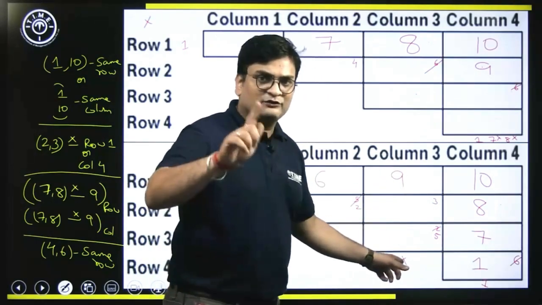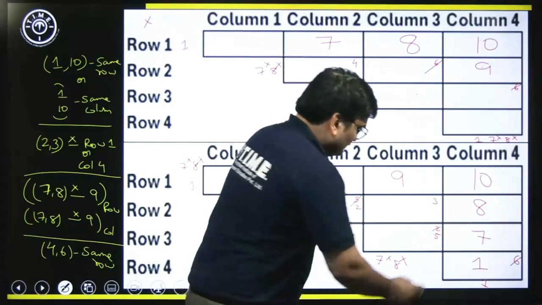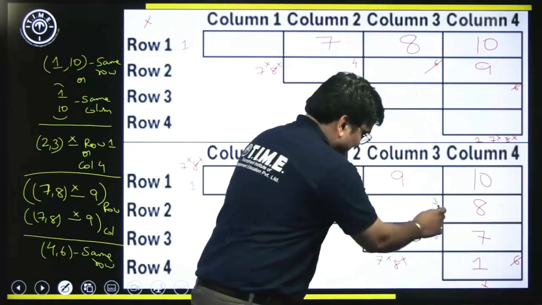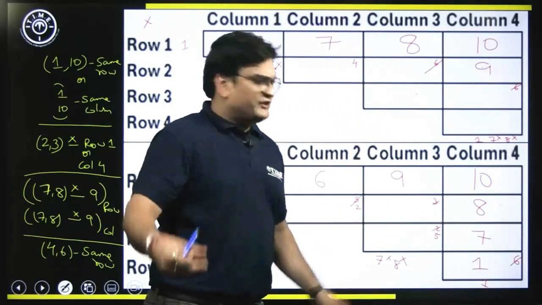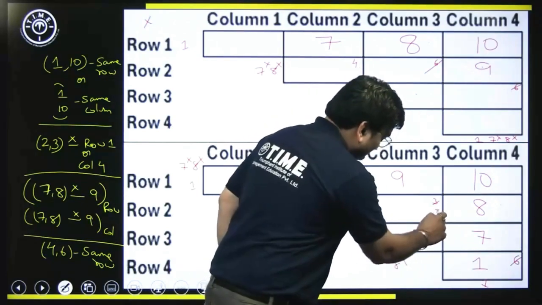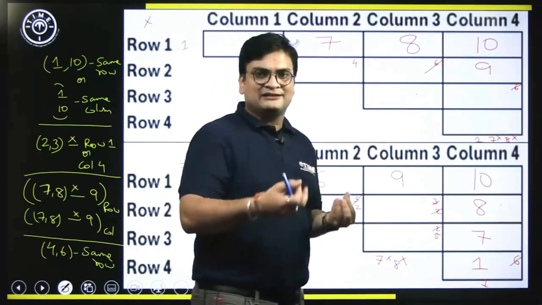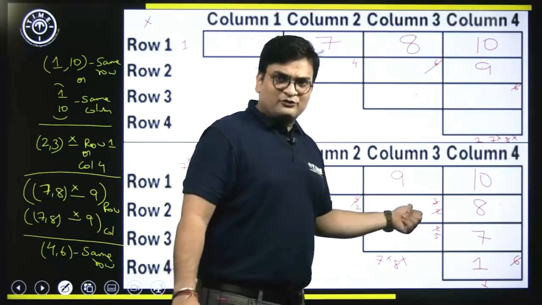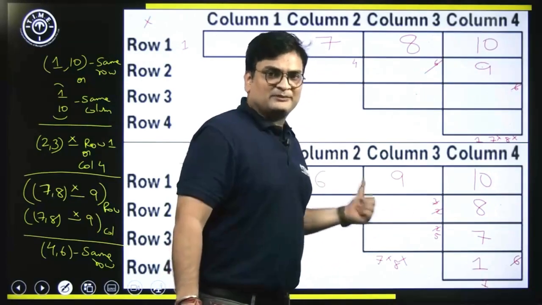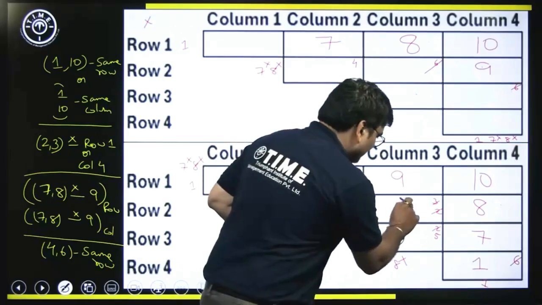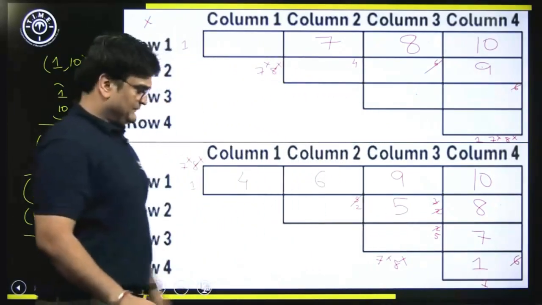9, 3, 5, no, it won't work. 9, 5, 3 would have worked. So, overall can I say 3 cannot be here. Same logic, 2 cannot be here. You can try that out. You can easily see the case of 2, because if you place 2 here, you will get 3 and 5 here, impossible. So, the only possibility is you can have 5 here, that is the only way.